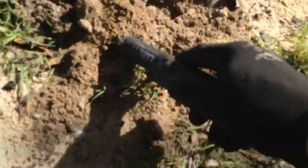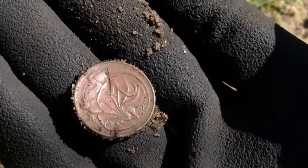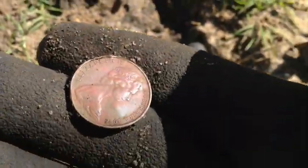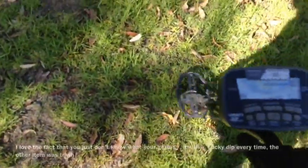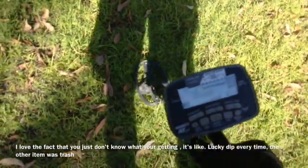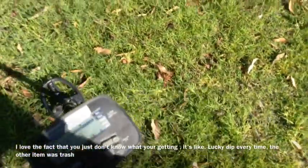Very strong, 15 centimetres I mean. Let's get down a bit. Okay, what do we got here? Very strong. Always a strong signal, 2 cent. Same as a half penny, 1 cent, and it's also the same sort of signal as a dollar. Got a few items here, they're sort of smack in the middle now. I'm gonna go for that one. 69 to 75, 5 centimetres.